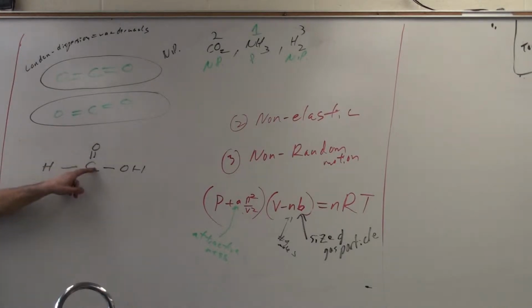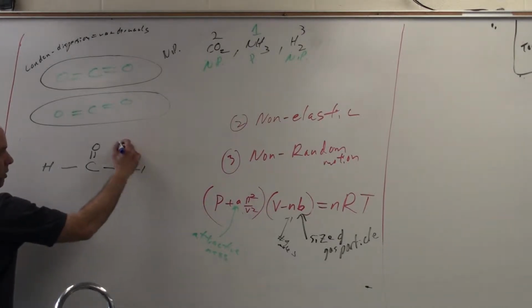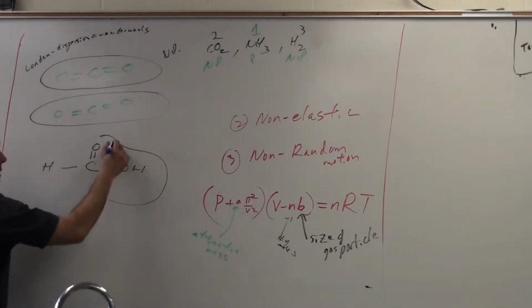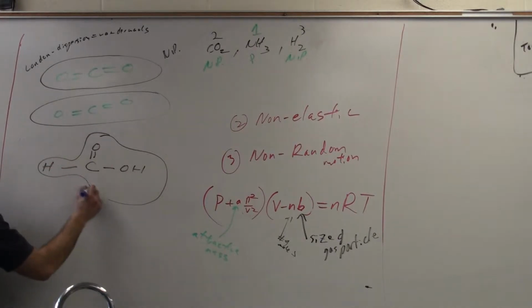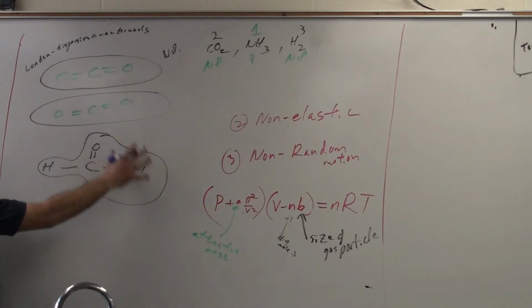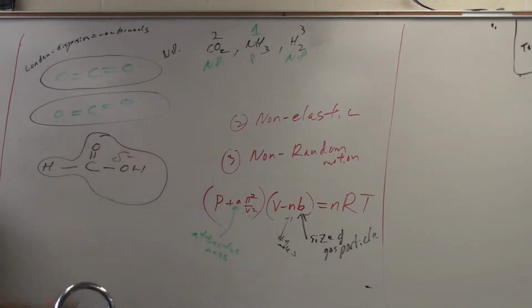You have carbon in the center, two oxygens coming off, but this molecule is no longer symmetrical. On this side of the molecule, there's a lot of electron density. This side, not so much. So now this side has a lot of electron density, it's a partial negative. So when you have symmetrical molecules, there's no separation of charge, so they don't attract.